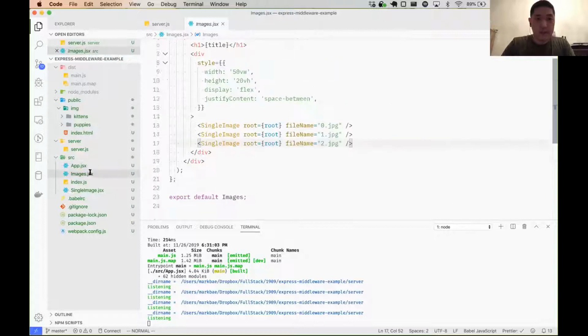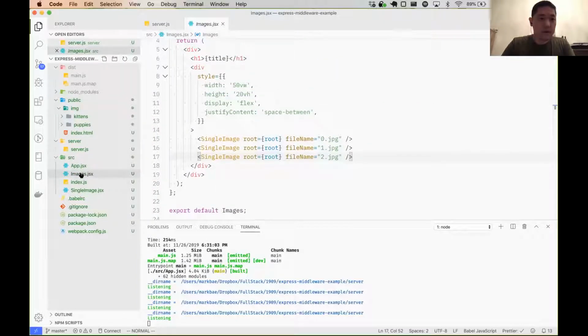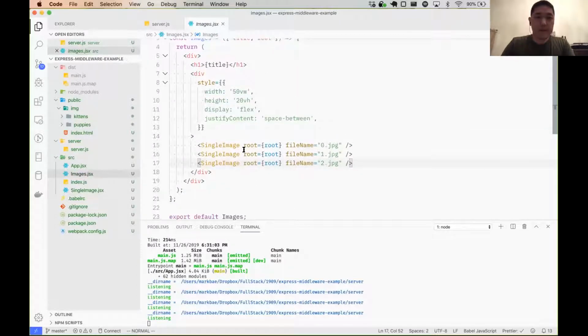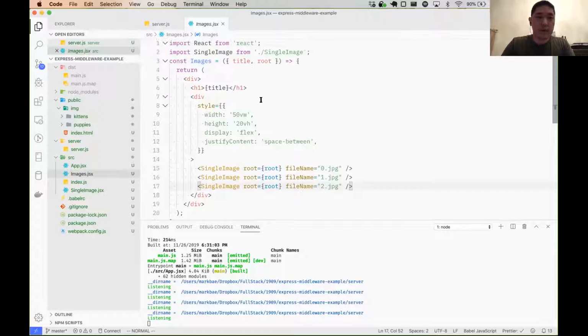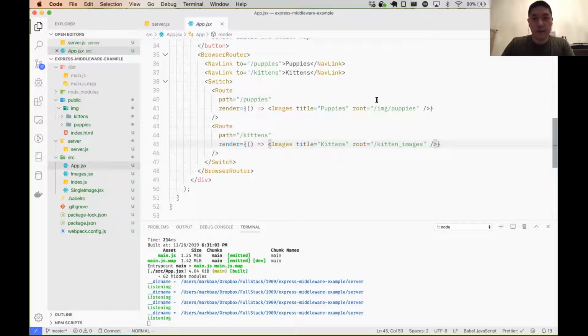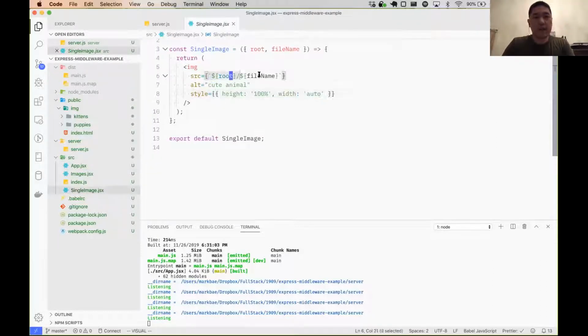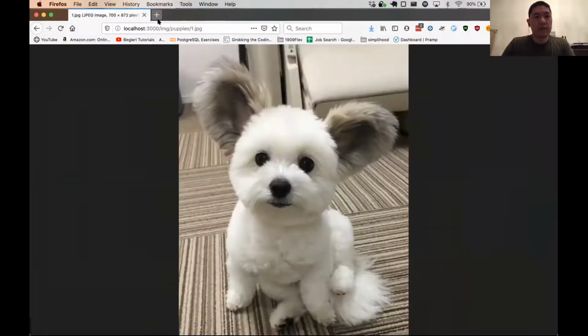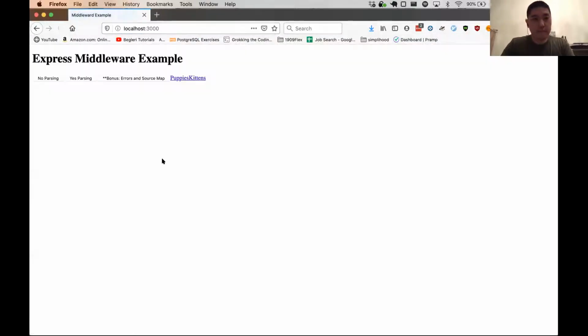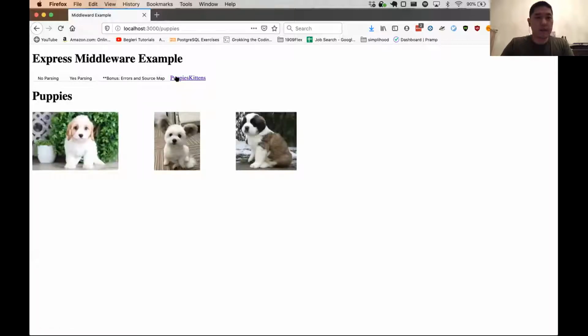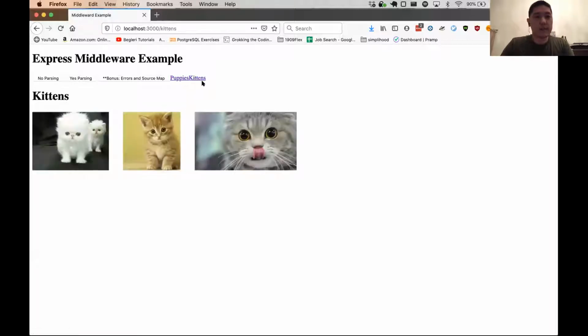So in my images component, I'm going to pass it a source. That's where the link to my images are. And then in here, I'm going to have the actual file name. So if I go here and I click on puppies, I can get all the images. Kittens, I can get all the images.